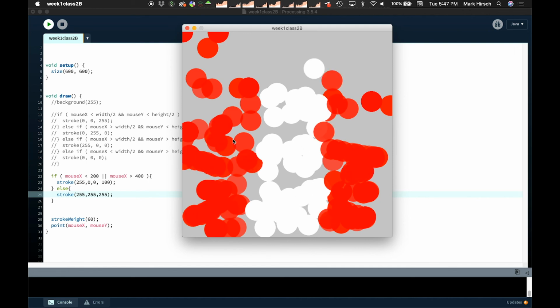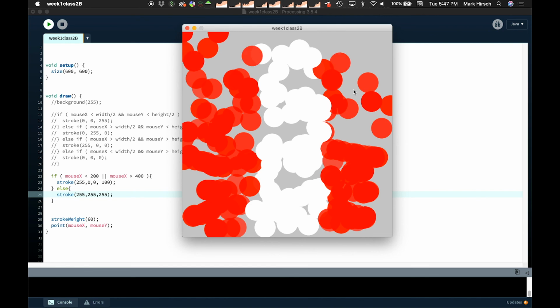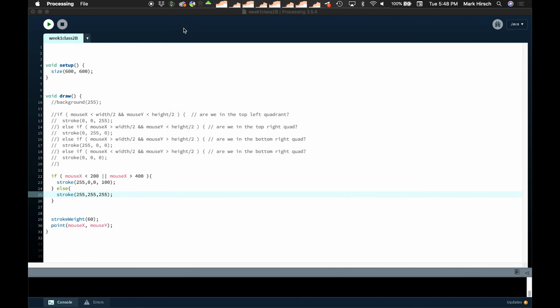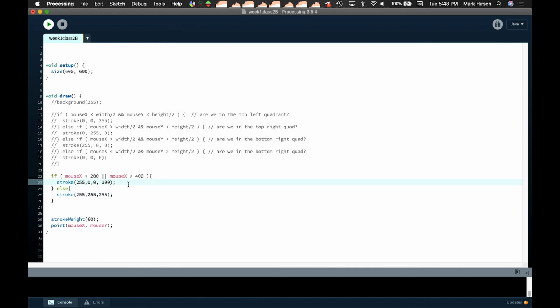But it's basically gonna give us some dynamic drawing behavior based on where our mouse is on the screen. Maybe we could tweak this more and make the transparency even less. In fact, let's do that. Let's go with something really faint, like 40. Oops. And let's give our white transparency as well, now that we have a different background color. 40.